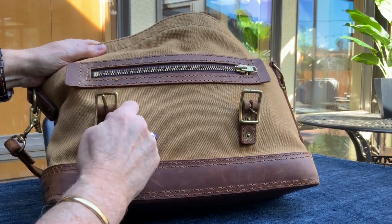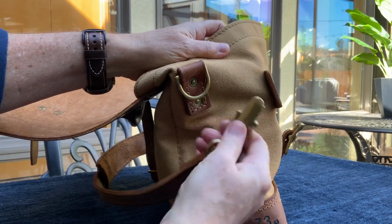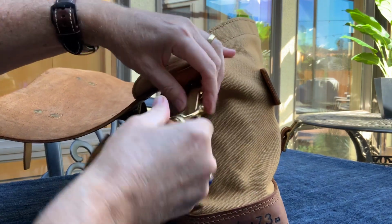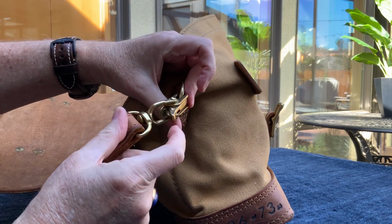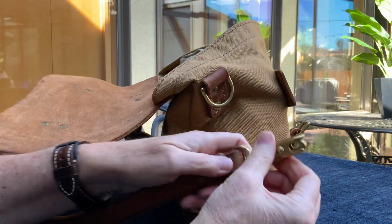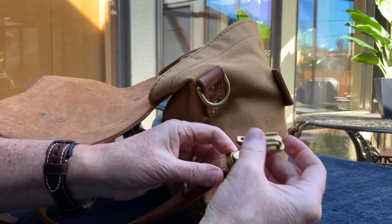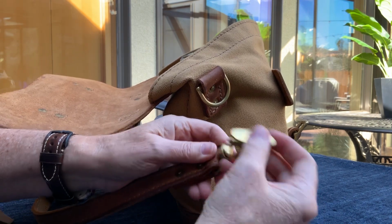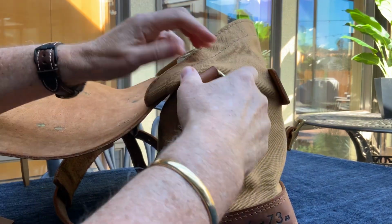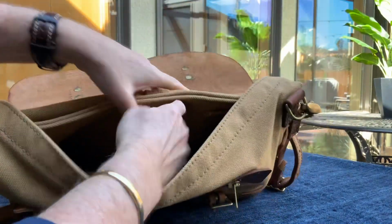All of this hardware is solid brass, extra heavy duty, including these latches, and this is like an alligator type latch. These are lockable, so when you latch it onto your bag, there is a cam lock right here, which you can go like that, and that locks it into place. These things are way overdone. I mean, this spec is beyond what you would really need. And this piece of equipment here, they're expensive. And so the bag was made with a lot of expensive components in it. In my opinion, it was way overbuilt.